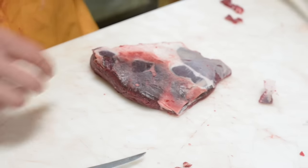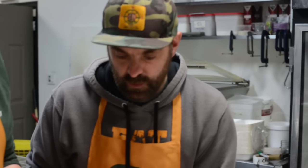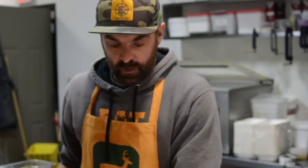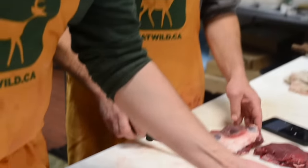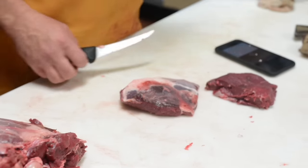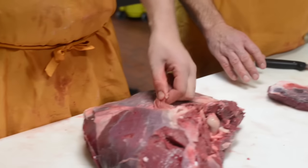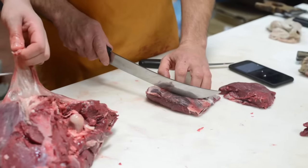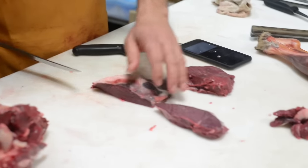That's pretty good. And elk and moose are actually much milder fats, so you can get away with leaving a bit more, whereas deer, generally speaking, has a more pronounced flavor. Okay. So as you're doing that, I'm going to go ahead and start cutting these into steaks, because these are nice little chops that I'm going to call rump chops or rump steaks. I'm just going to cut 1-inch steaks. Okay. So nice like that, eh?